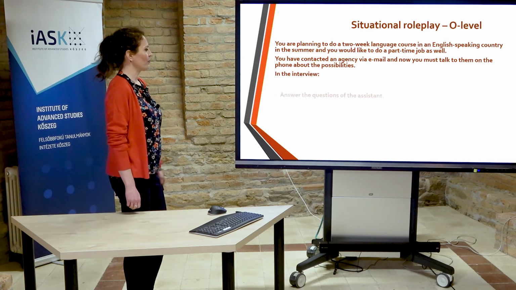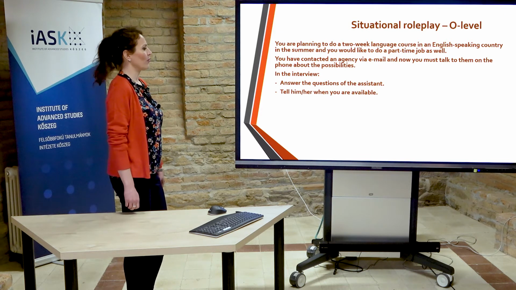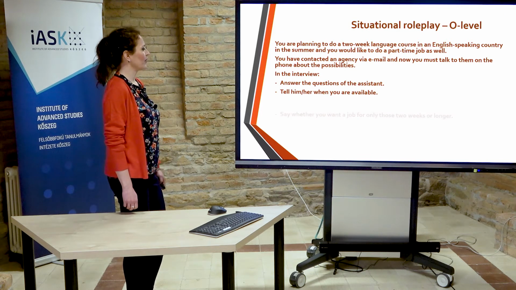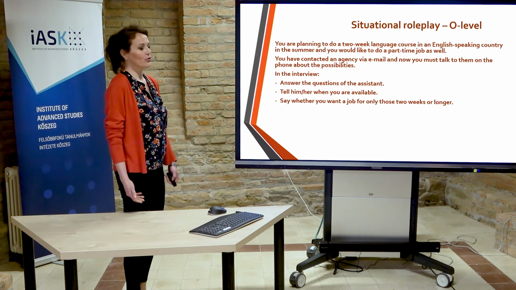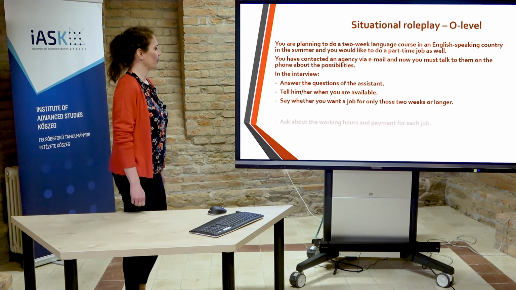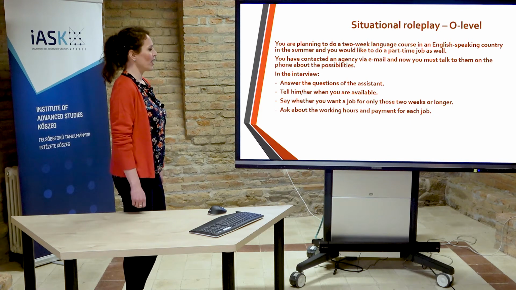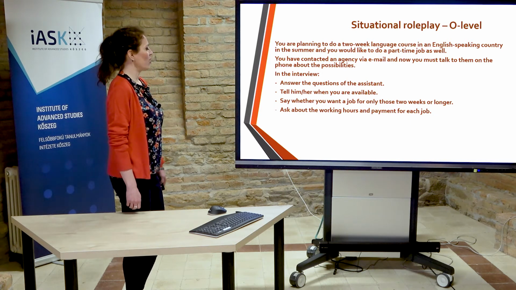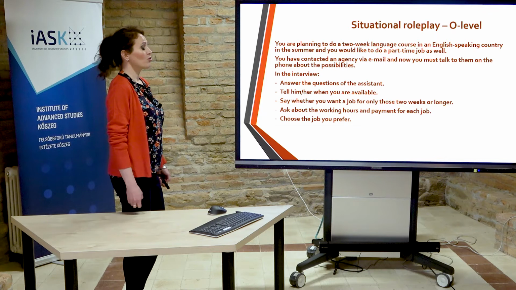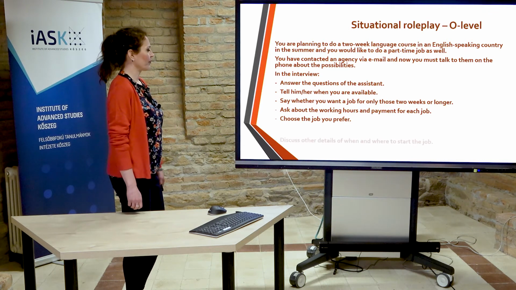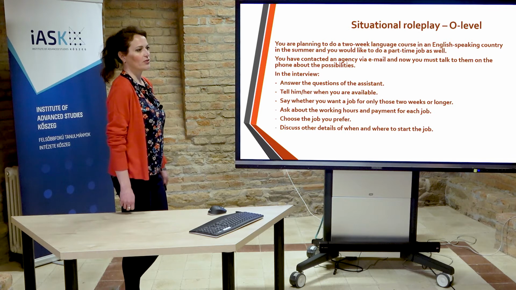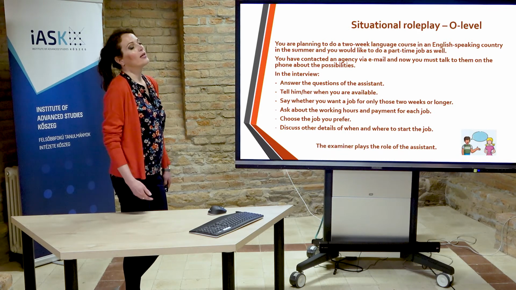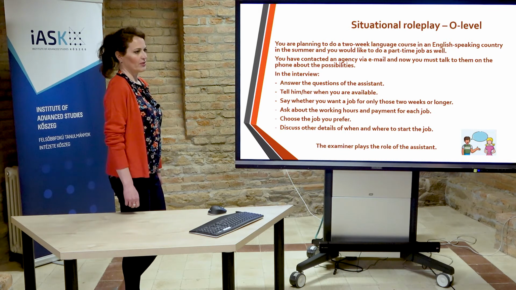In the interview, answer the questions of the assistant, tell him or her when you are available, say whether you want a job for only those 2 weeks or longer, ask about the working hours and payment for each job, choose the job you prefer, and discuss other details of when and where to start the job. The examiner plays the role of the assistant.